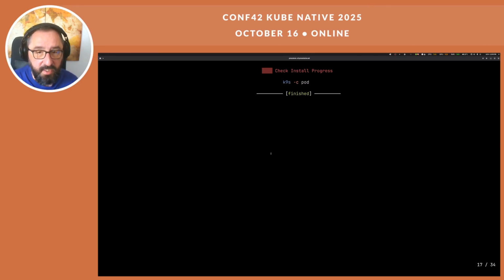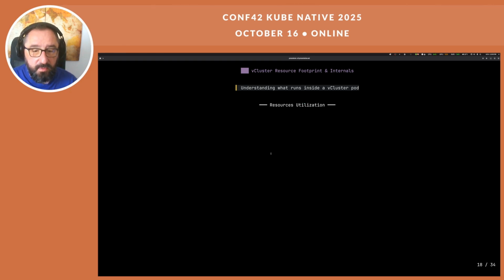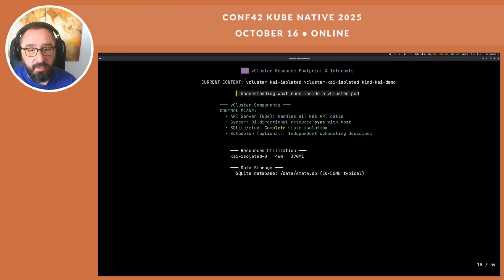And I opened K9s, which is just a terminal Kubernetes viewer, to show you that we are currently connected to the virtual cluster. Okay, so now if we refresh this, you can see that we are connected to our virtual cluster. It's a pretty long name that vCluster builds based off of various variables, but we are essentially running inside of my kind cluster. There's an actual virtual cluster pod running there.